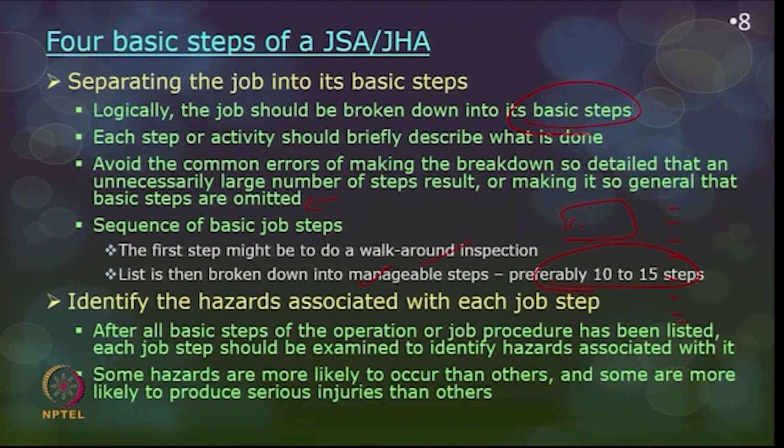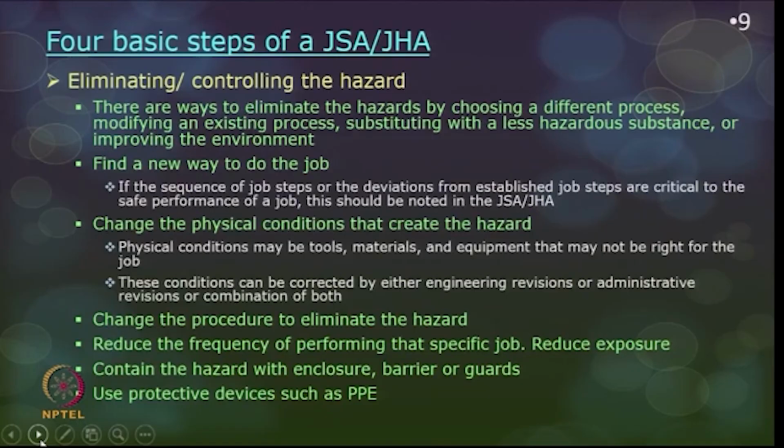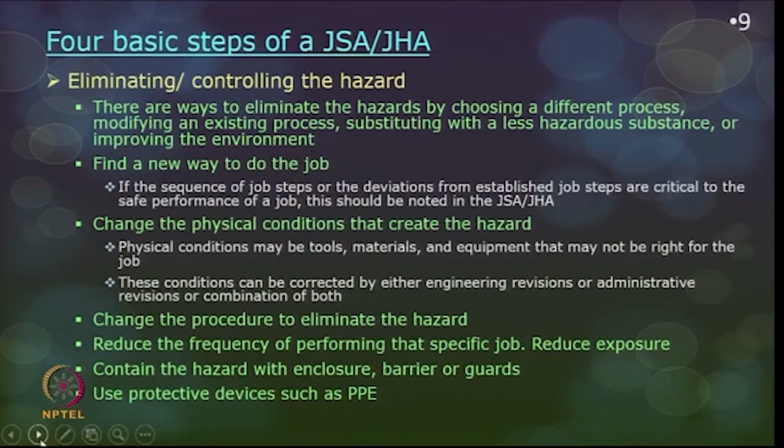After all the basic steps of the operation or the job procedure have been listed out, each job step should be examined to identify the hazards linked with it. Some hazards are more likely to occur than others, and some are more likely to produce serious injuries than others. So you have to identify them and do the last step, eliminate or control the hazard. This we will see is a managerial step of managing the hazard.